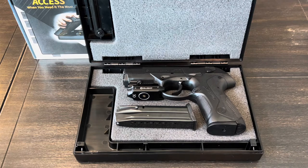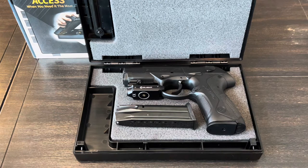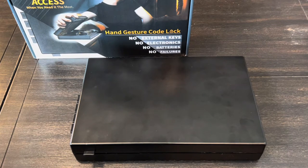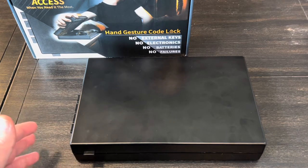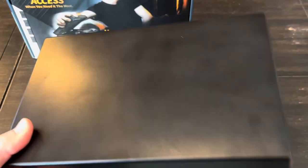The Stopbox is not a safe and is not meant to replace one. In my opinion, it's really practical for somebody with small children who wants a transition between having their gun in the safe versus just laying out on the nightstand. When my son was young, he'd wander into our room in the middle of the night, and having something locked beside the bed prevents accidents. I like that it's really lightweight, very portable, runs on no batteries — it's all mechanical — and you don't have to worry about any keys.